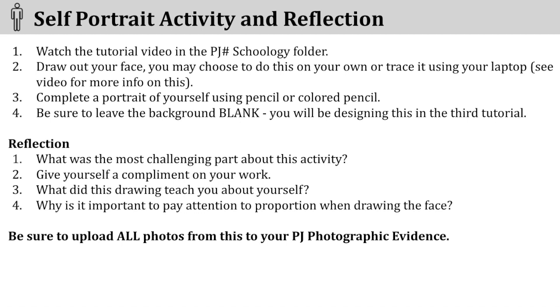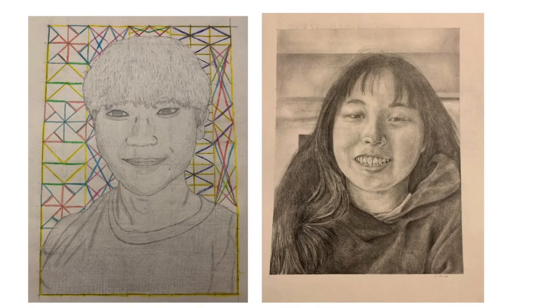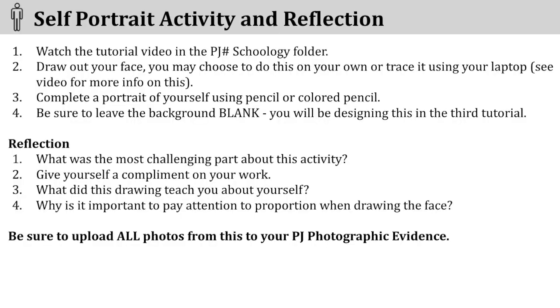And then you're going to draw out your face. You have the first option of using just the chart and doing that. You'll complete your self-portrait using pencil or colored pencil, your choice, whatever you feel comfortable with. And be sure to leave your background blank and give yourself enough background. Don't make it an afterthought, because part 3 is you have to do something with your background. It can't just be plain. Some of these students' work in here, the one on the right is plain, but the one on the left, that's more what I'm looking for. We're going to go over that here too. And then you'll answer that set of questions and be prepared to move on to the next.